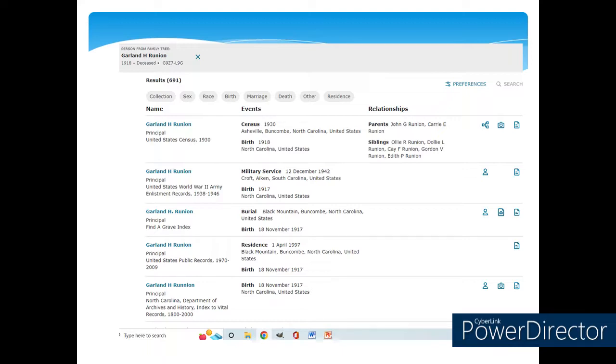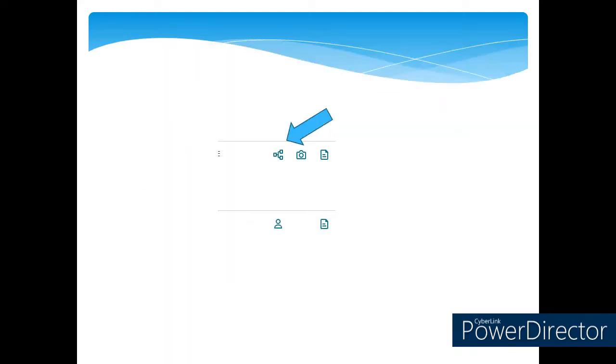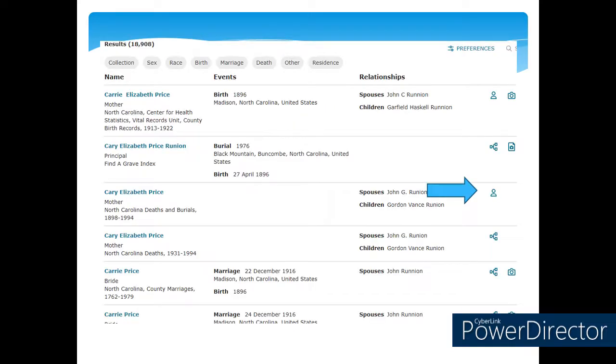FamilySearch records are unique in that each person in each record can be connected to only one person at a time. The presence of a link icon on a given line on the list indicates that the person on this record has already been connected to someone. Bypassing the possible matches for which the icon is present speeds up the review of the possibilities.